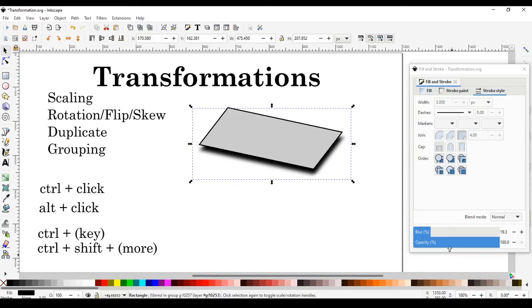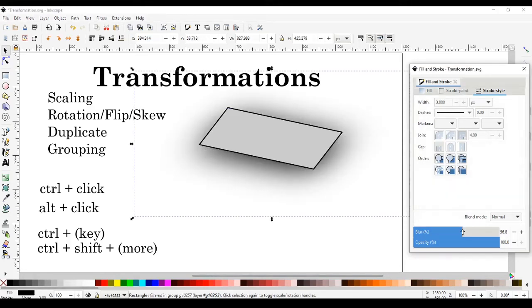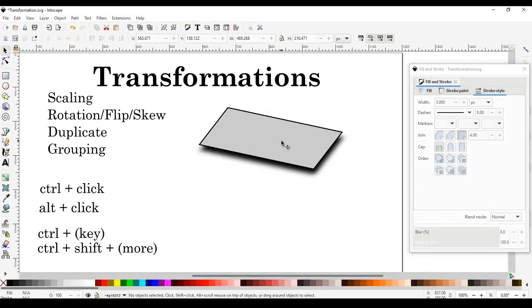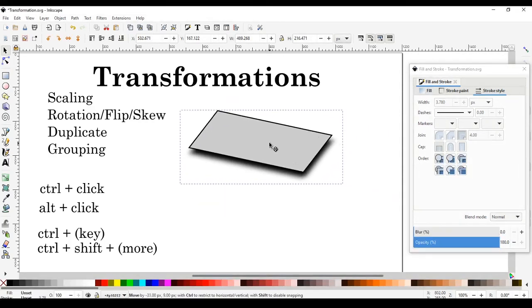If you want to change the blur level a little bit, to darker or wider, it changes only the selected part. And maybe down here like this, you want a little more blur in there, and it only affects the selected part. If you click outside and click back in there, it is still one thing.